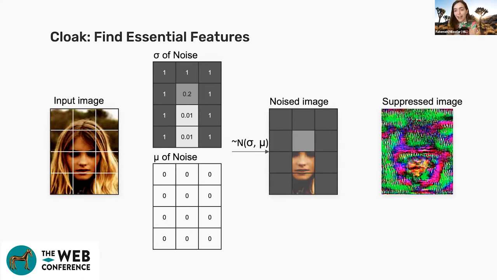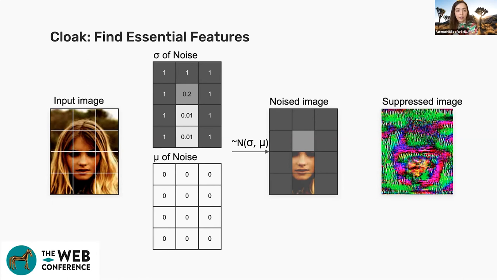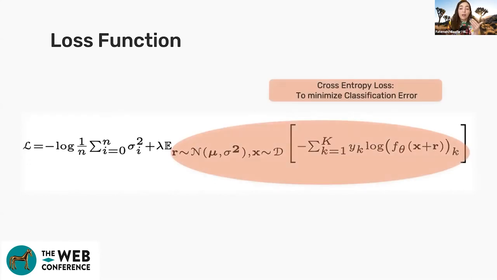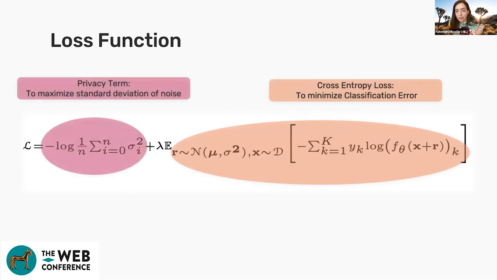In practice, for suppressing, we don't rely on noise — we actually rely on constant values that we've trained, and we've seen they do better than noise. There are some nuances: you can't just train the noise like this, because if you train a standard deviation tensor, it could go negative. So we do some reparameterizations to, A, be able to calculate gradients on the noise, and B, have a constrained noise that is non-negative. The loss function has a cross-entropy loss term to ensure good accuracy, and a privacy term that tries to increase the standard deviation of the noise to obfuscate and suppress more features. There's a lambda trade-off parameter between accuracy and privacy.